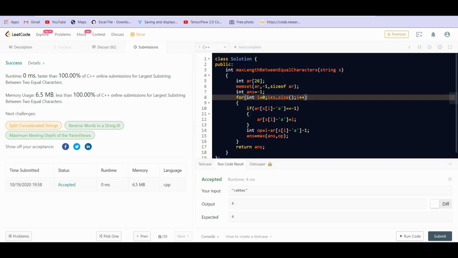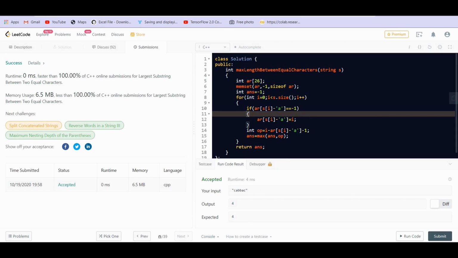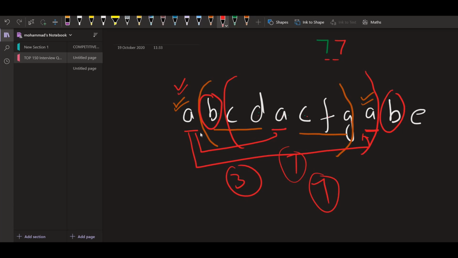Now what we are doing here is we are only storing the index when the character comes for the very first time. So for a, we will be storing 0 as the index, and the next time a comes, it is at the index 0 1 2 3 and 4. So we will perform the operation 4 minus 0 minus 1, which is equal to 3. So 3 is one of the options. Again, A is going to come at the index, I think 8. So it is the index 8. We'll perform the operation 8 minus 0 minus 1, which is 7. So 7 is one of the options again. We won't be changing the index of A once we have inserted it into the given array, because we always want the first occurrence of each character.